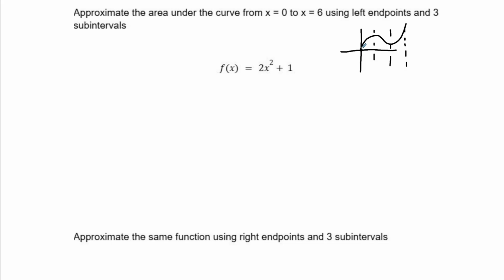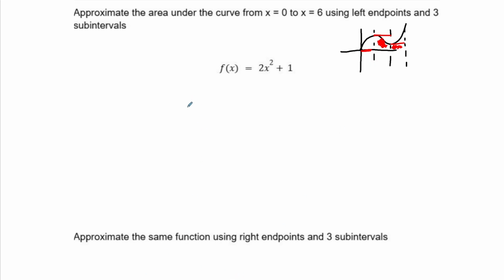So here, our value for x equals 0 is just 0, so it would just be a straight line there, right? And let me put this into a different color, just a straight line here, right? And then what about our left value for here? We're just going to make a rectangle, and we're going to call this whole area that area, right? And then finally, we could look at this last interval and we're just going to say it's here, right? While this is not a great estimate, as we make the intervals smaller and smaller, this will get closer to our actual integral, and we will talk about that when we get there, right?